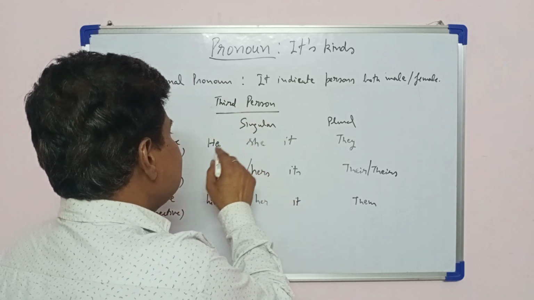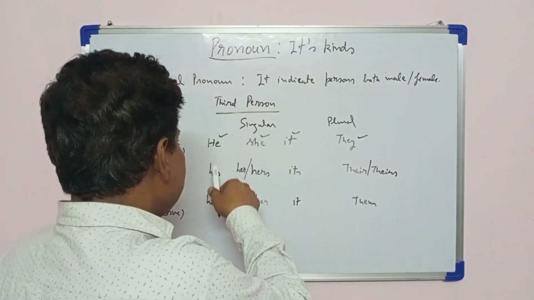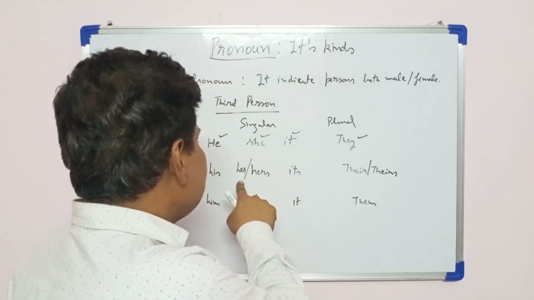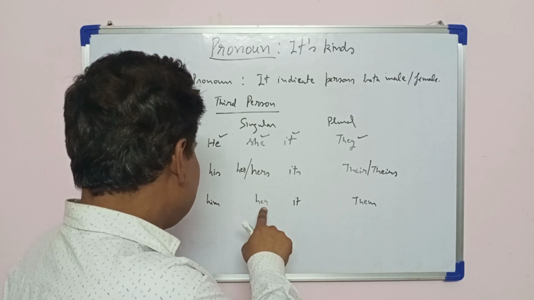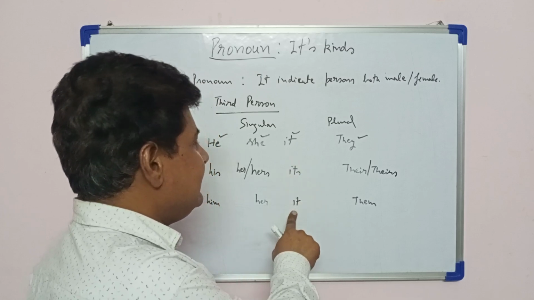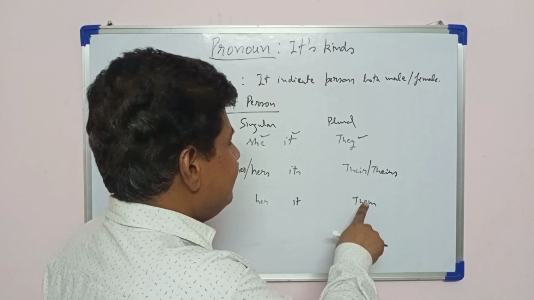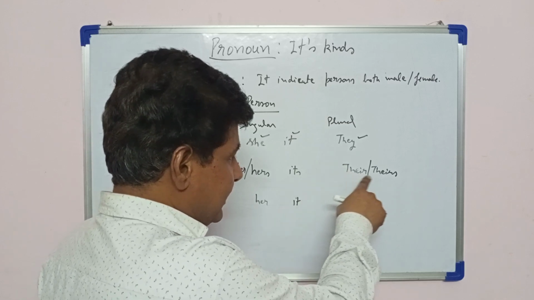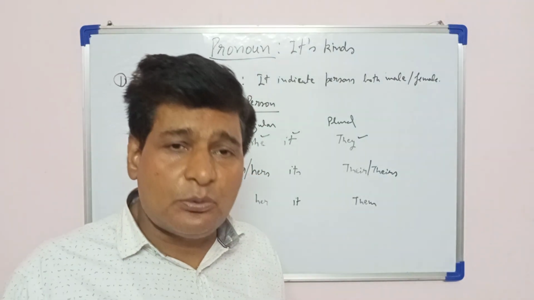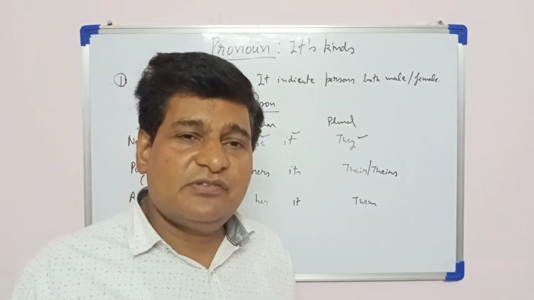In third person, you know that there are three important pronouns, he, she, it, and one important pronoun, they. The possessive case of he is his, and objective case is him. Possessive case of she is her or hers, and its accusative is her. Okay. In the same way, it has its possessive case its, and it will remain the same in objective case. Plural is they, and its accusative or objective case is them. Similarly, possessive case will be their or theirs. So this is the situation of first, second and third person, of the different pronouns and how they are written in their different cases, nominative, possessive, okay, and accusative cases.